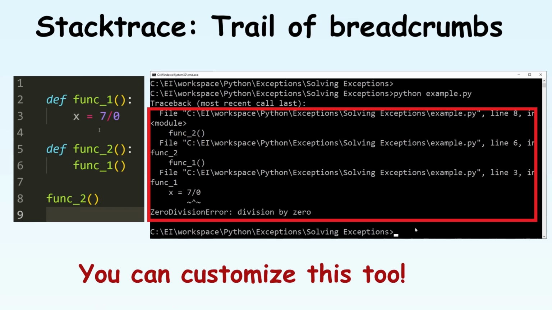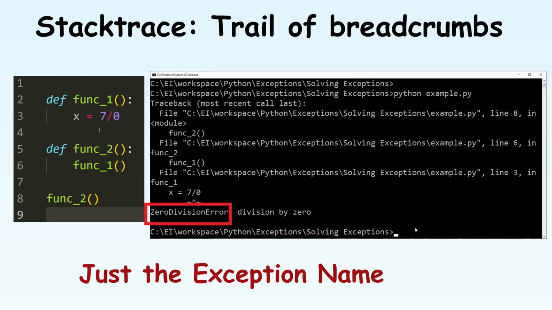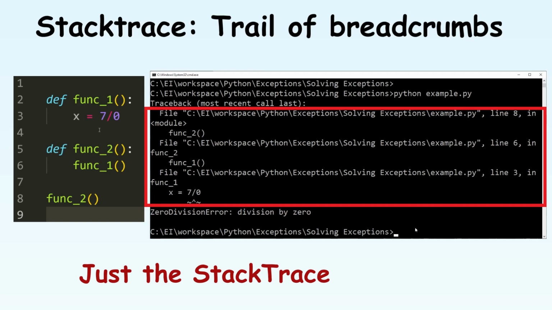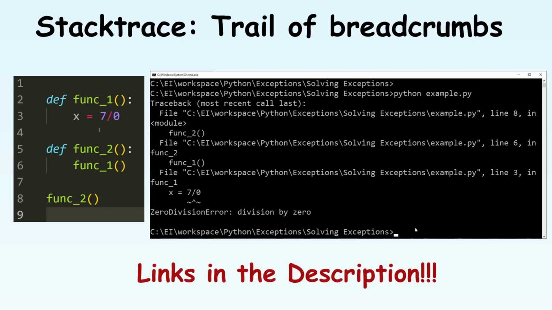If you want, you can also have your own format of this error text. You can have just the exception message, just the exception name, or just the stack trace, or a combination of all three. If you want to learn how to do that, we have written articles on those topics, which you can find in the links in the description.